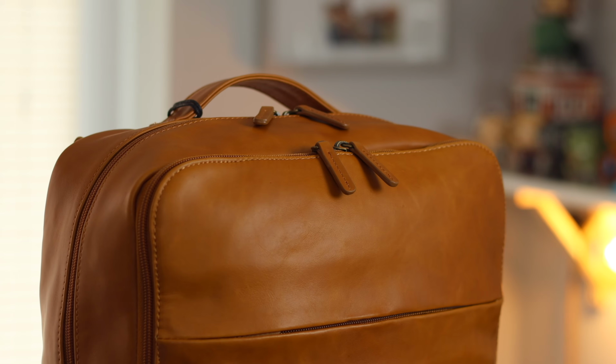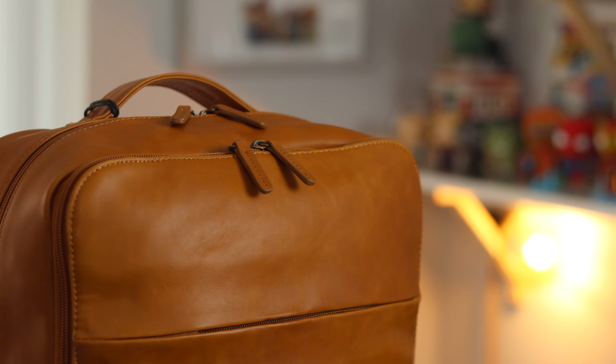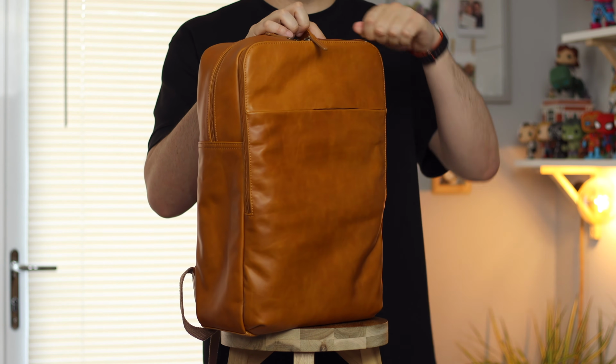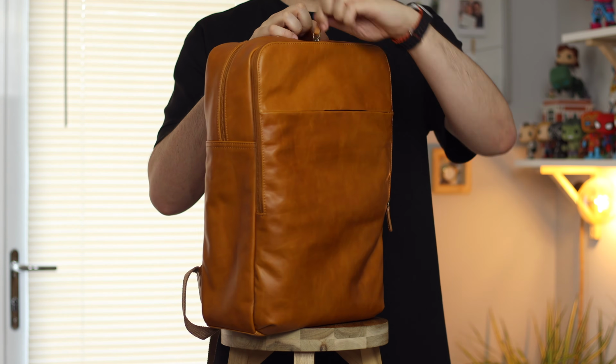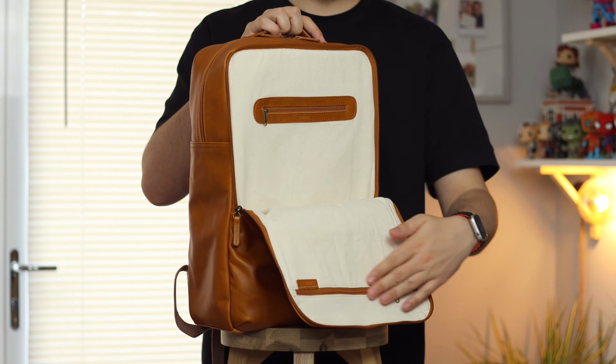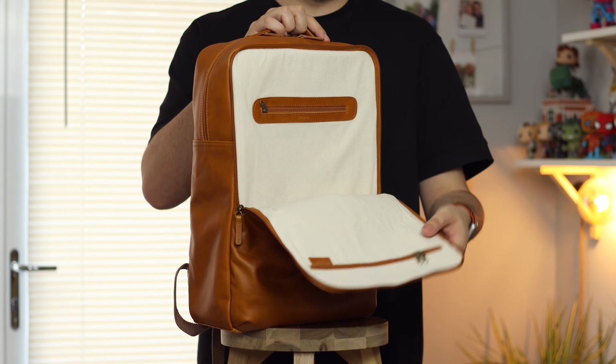So for me, although it may look a little bit older after time, it's only based on my usage and my memories. Now, as well as the main compartment at the top here, you do have another compartment just in front of it, and also one on the front here which may be a little bit harder to see. So in total you've got 3 different zipper compartments, and again once you get inside of one you can see that canvas on the inside there. So again, very durable, definitely going to hold up over time. And also in the compartments you've got multiple compartments there as well.